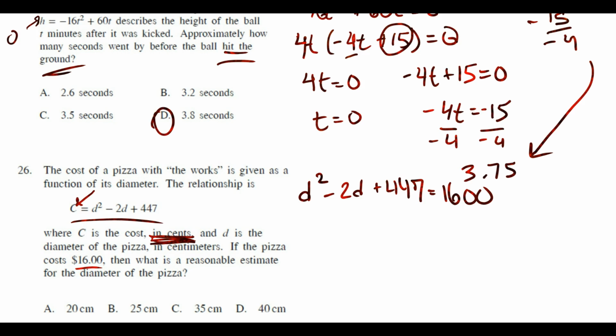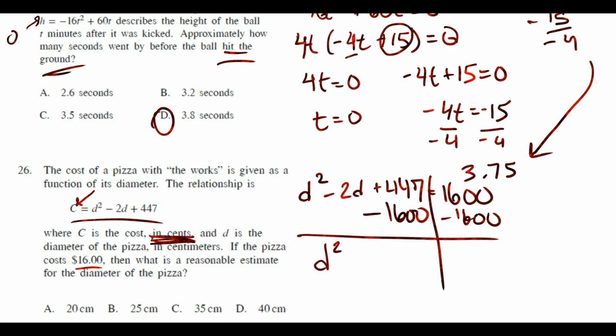Now, who in their right mind? Oh, sorry, let me keep going. So we subtract 1,600 from both sides, and we get D squared minus 2D minus 1153 is equal to 0. Now, this is my who in their right mind. Who in their right mind wants to go through and find factors? I started trying to find factors, and I was like, listen, this does not work. It's taking me forever, and then I just Googled it because, you know, y'all won't be able to Google it tomorrow. And I was like, oh, there are no factors. Okay, well, great. Then we went on and used the quadratic formula to solve this problem.